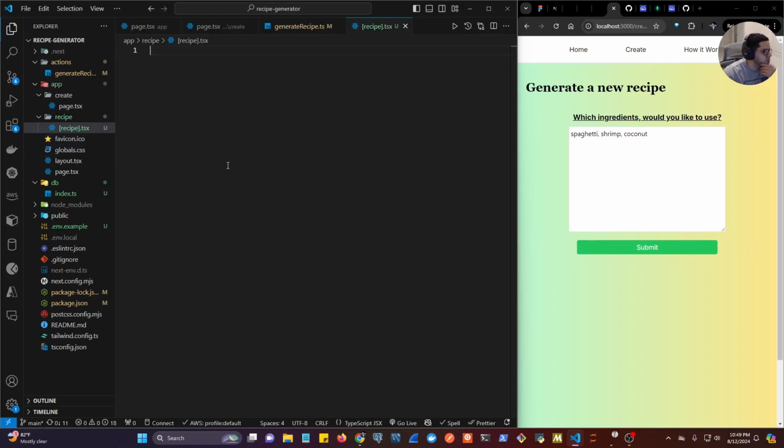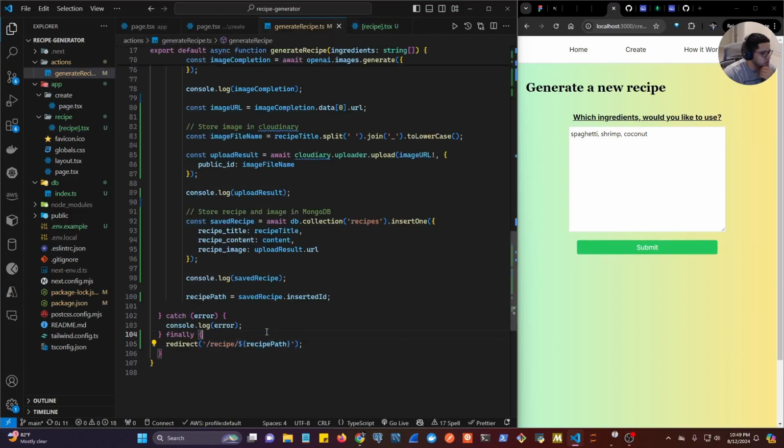Actually, not recipe, we are going to be using the ID, right? Because this is what we are using here, an ID. So instead of recipe, rename it to just, whoops, what did I do? Right click, rename. Let's just call this [id].